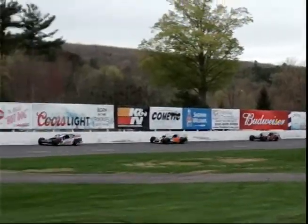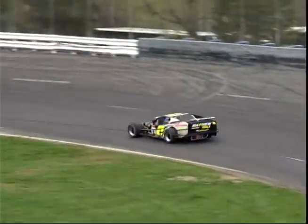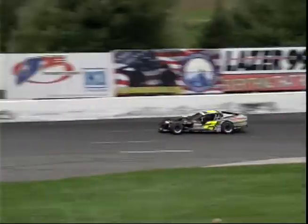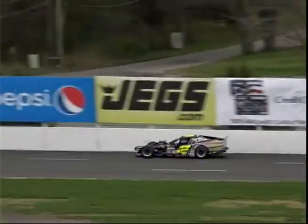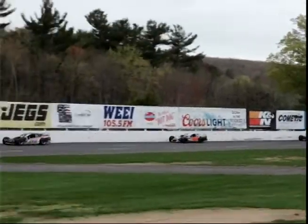Donnie Leah now moves into the top 10 with the Baldwin number 7 New York car. So he's starting to march forward as well. And it's interesting, Ben, as we alluded to, he was one of the cars on pit road. And as Joe pointed out, taking that right rear. You got to wonder if that was the softer right rear that he went with as he picks up this track position. Yep. Certainly does.